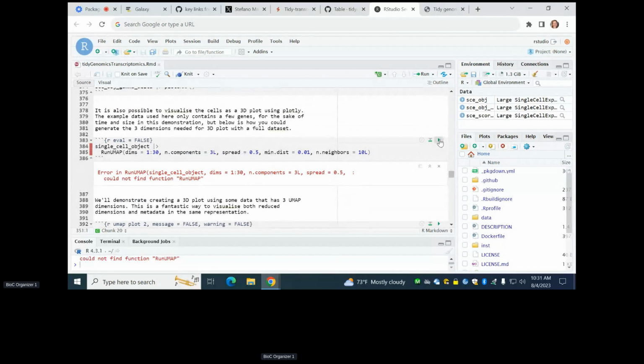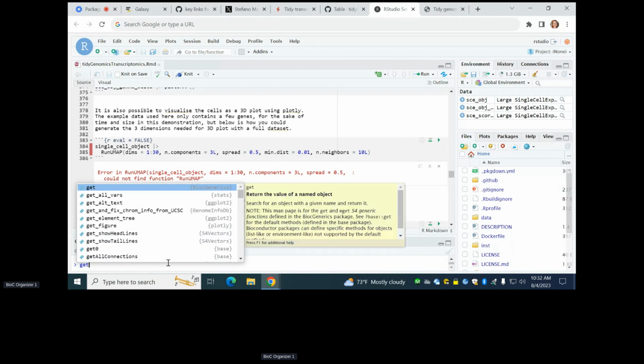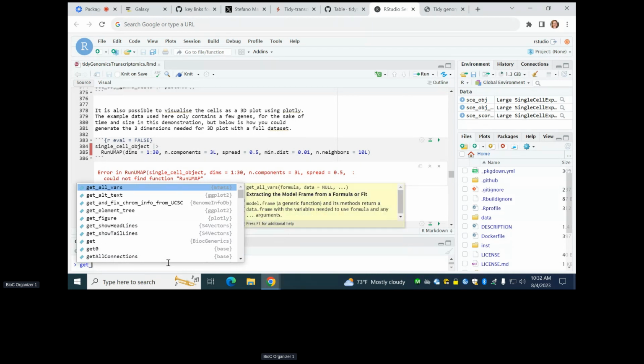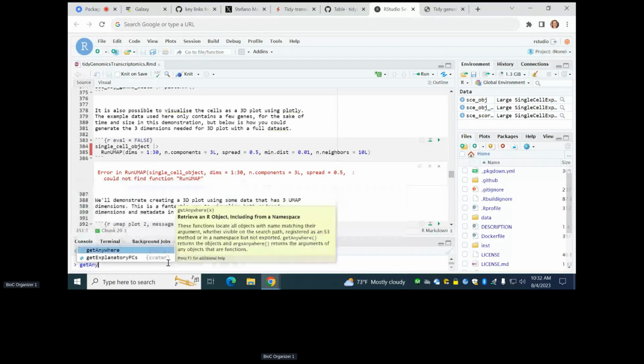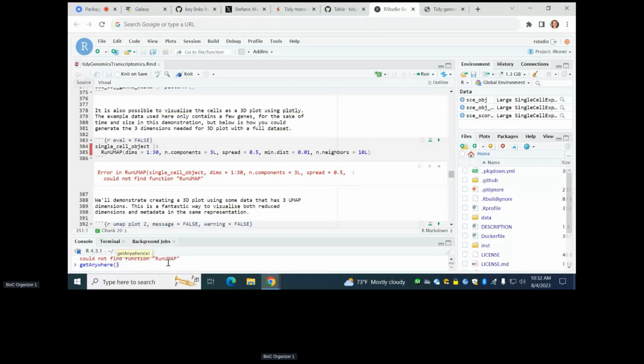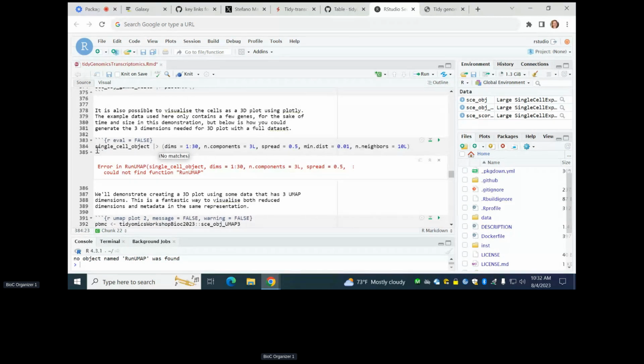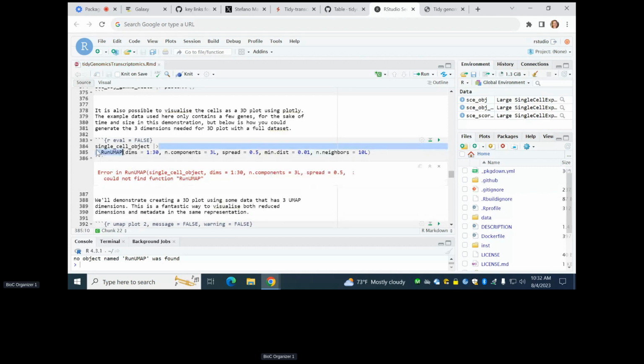Everyone should know about the getAnywhere function. If you don't know where a function is, but you think some package may have loaded the package that it's in, getAnywhere will find it. Get anywhere, with uppercase A, no underscore. And then give it the name of the function you're looking for. If it's in any package that has been loaded by any package, you'll find it, including the private functions. I think the R needs to be lowercase. Yeah, R is lowercase. Now I'm tempted to implement a case-insensitive version of getAnywhere.